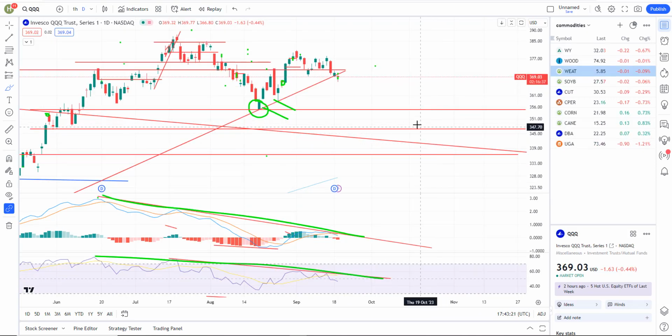And there's not really a whole lot of change between wheat or some of the gold or anything like that. Nothing that's really technically different today, so I'm not going to cover it. So that's it, guys. Fed meeting tomorrow. We'll pick it back up, and I will let you guys know if I see anything that's changing.